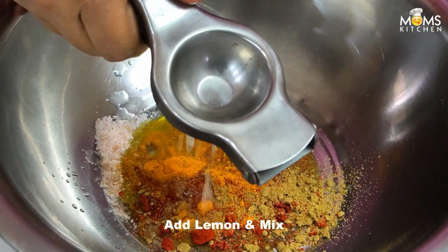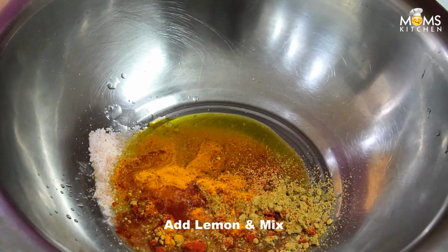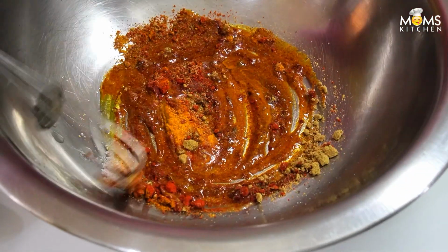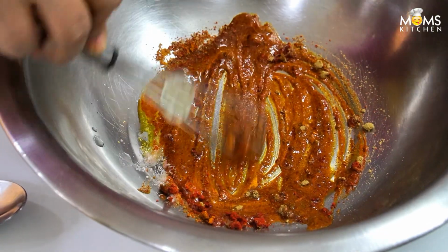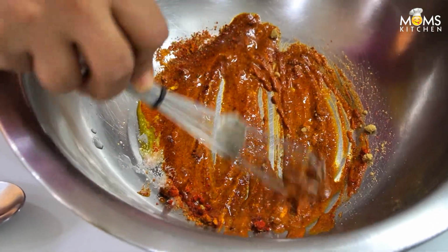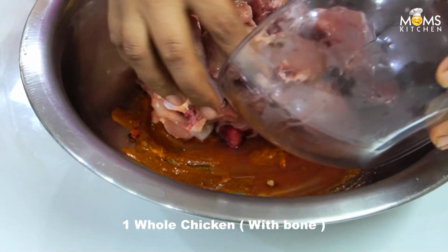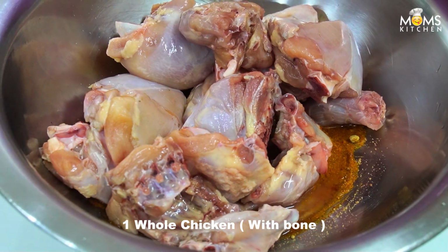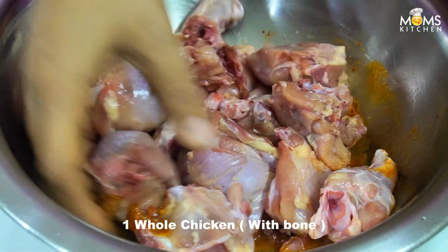Squeeze one lemon and we'll mix the whole marination with the mustard oil so that it becomes one paste. Mix it nicely. After washing the chicken with the bones, one whole chicken, I'll give it a good mix. Give it a very nice massage so that the masalas stick to each and every piece.